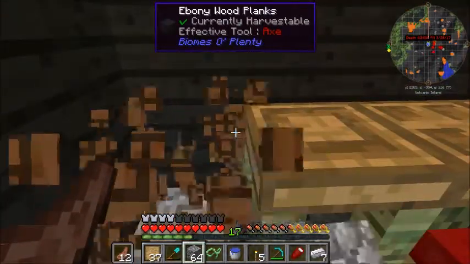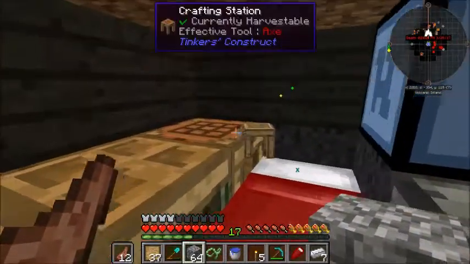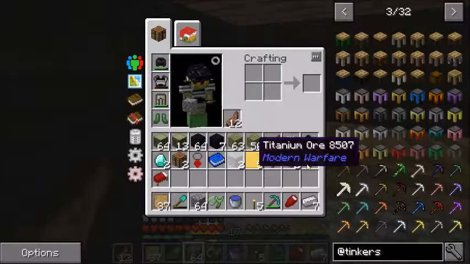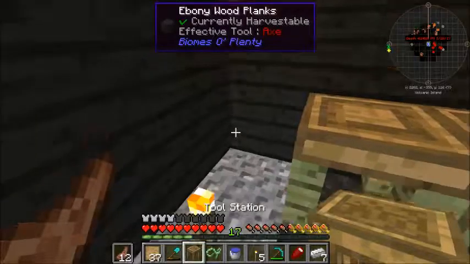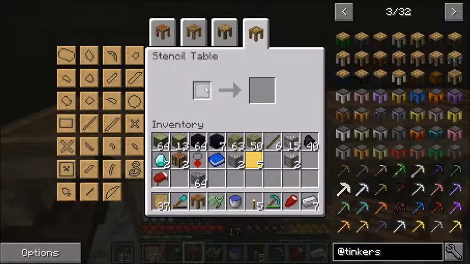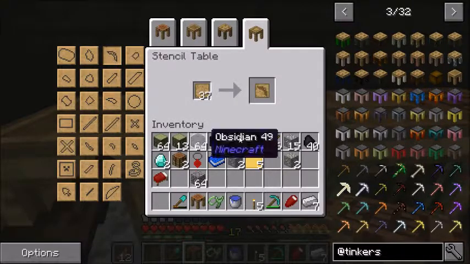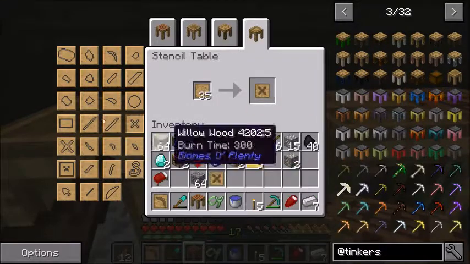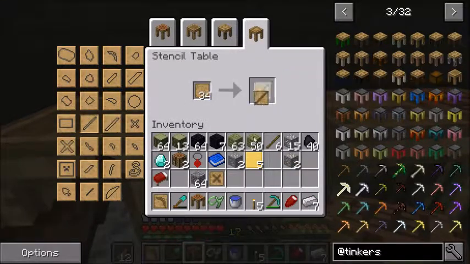Threw down a crafting bench instead of the tool forge. Didn't even notice. So let's fix that. There we go. So now we got the tool station. We can plop into our stencil table here, throw all the stencils in. We're not really going to need any extra stencils. So we need a pickaxe head, a binding pattern, and a tool rod right now. This is going to get us our pickaxe.